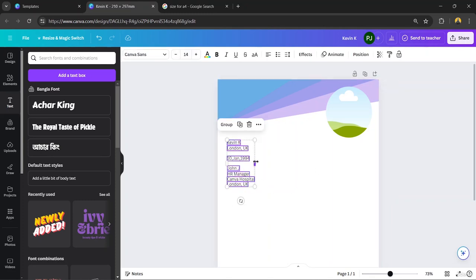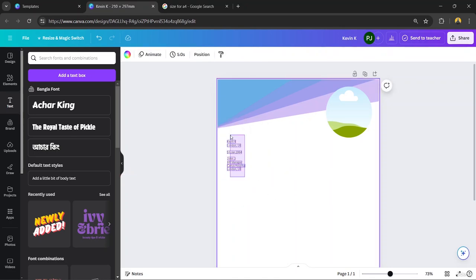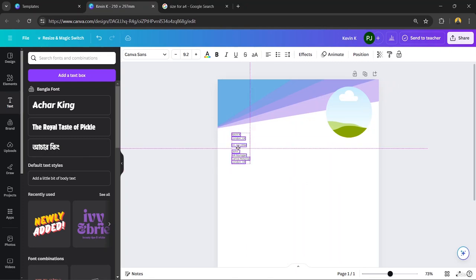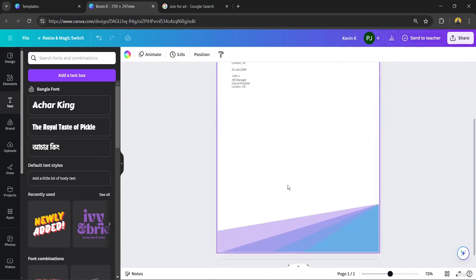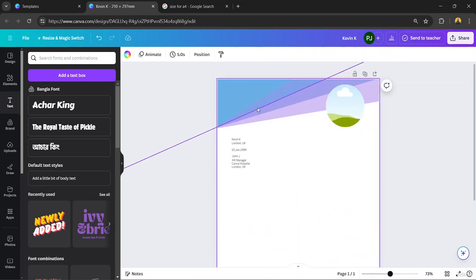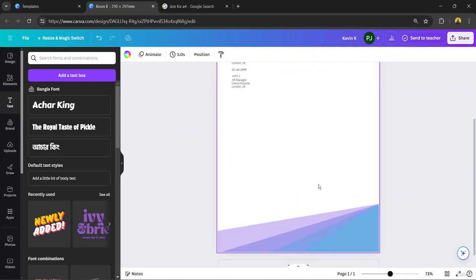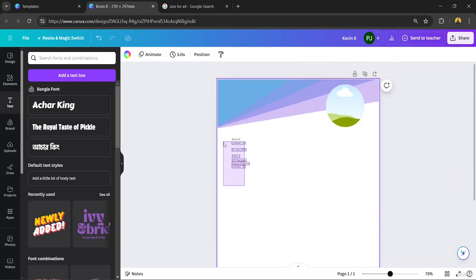Select everything, make it small. We'll place it over here. Let's decrease the size. And now this is our particular space where we can write our cover letter.